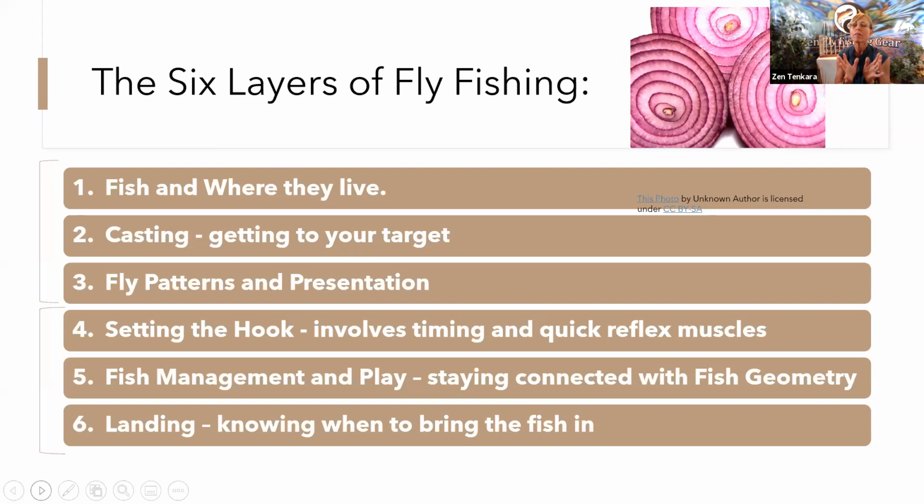So you can spend a lot of time learning how to cast, but it's important because if you can't get your line to where the fish are hanging out, right? You're never going to catch a fish. So you need to know where fish like to hang out, and you need to be able to get your line to where they are.